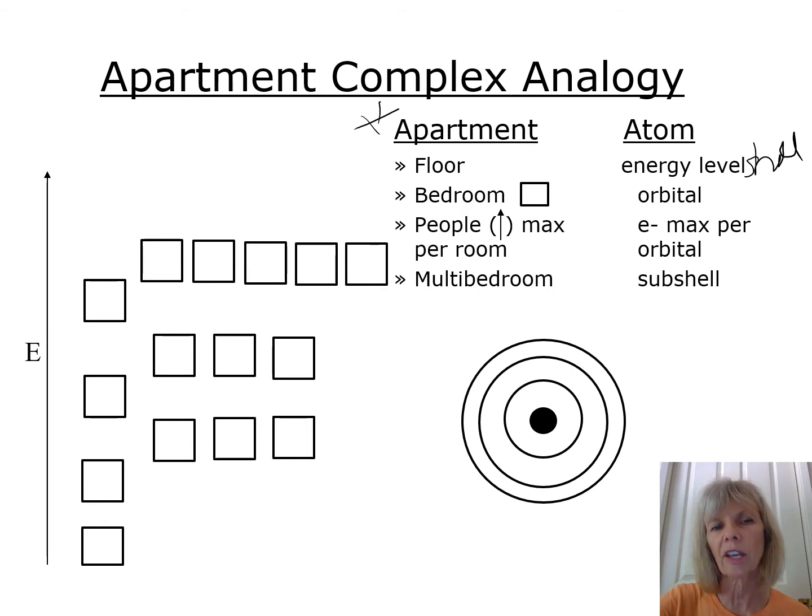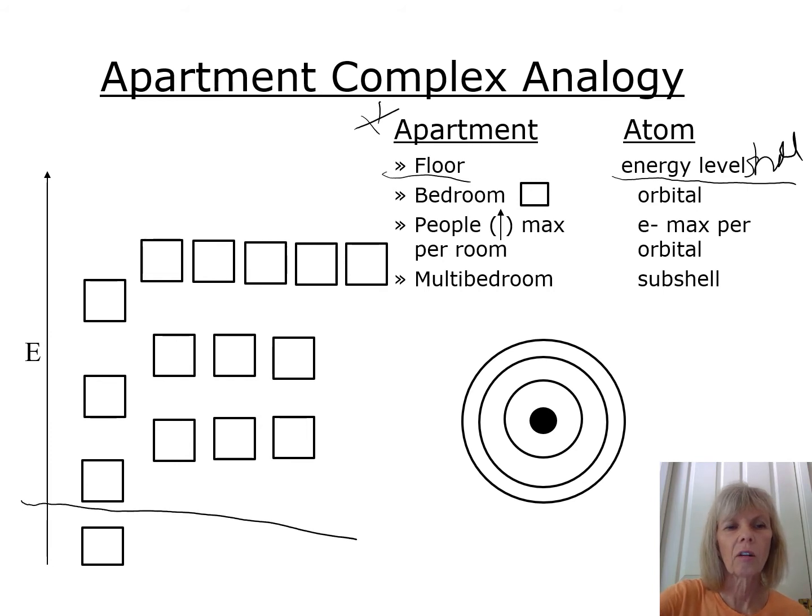So we're going to pretend this is an apartment building, which will lead us into adding electrons for different elements. In my apartment complex, I have floors. The floor is comparable to my energy level or my shell. So this is floor number 1, or shell number 1. It's a multi-story apartment, and on floor number 1, the manager of the apartment lives there with his wife. On floor number 1, we have a 1-bedroom apartment.